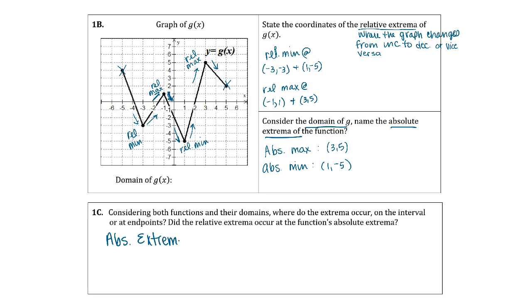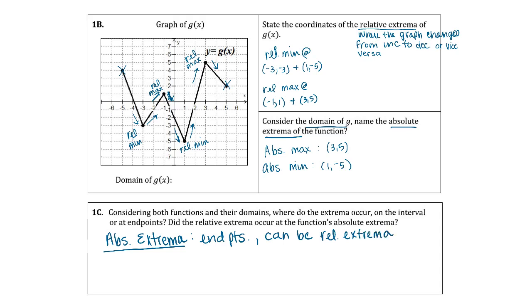So if we talk about, I finished that A there, absolute extrema, that can occur at endpoints, because absolute is just talking about the highest or lowest value that's occurring on that function. And of course, this has to be closed interval. So we're going to talk about our endpoints. And then we also need to talk about that it can also be our relative extrema, one of the relative extremas.